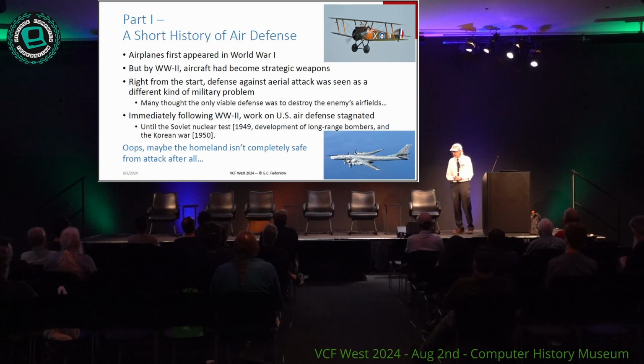A lot of the Whirlwind work centered on air defense, and air defense itself has a history. Airplanes, of course, started appearing in World War I, but by World War II, aircraft were strategic weapons, very important weapons. It was immediately discovered that it's hard to protect against an aerial attack because they don't have to worry about what the ground is like and so on. They just fly over you and drop stuff.